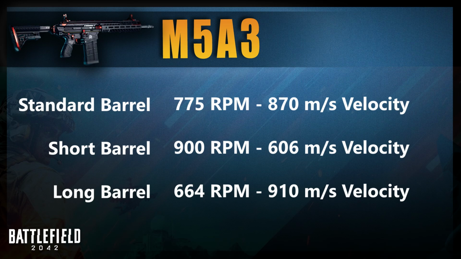smaller barrel, the close quarters one, it did have a faster rounds per minute. This came out at 900, so you actually got a nice 16% boost to your fire rate when using that barrel. But when it came to your bullet velocity, this hit it hard, and you're now operating at around about 70% of your bullet velocity, so you're down to 606 meters per second. Very harsh on that, so you're not really going to want to reach out and touch many people with this barrel.